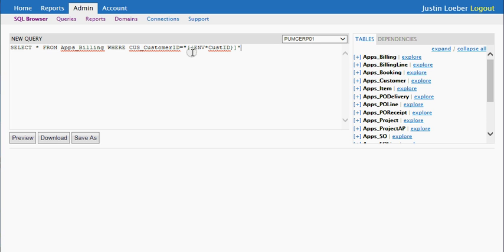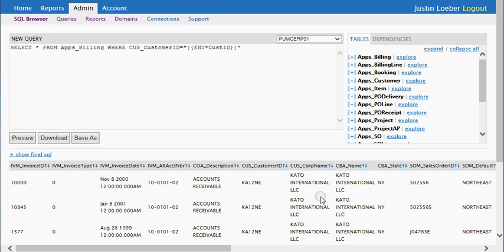Now here's our query, and you can see here is where we've dropped in the environment variable, which is saying use the customer ID environment variable for whichever user is logged in at the moment and substitute that value at that place in the query. You can see that this is going to return rows of data from this table that are only for that customer ID that I just associated with that account.